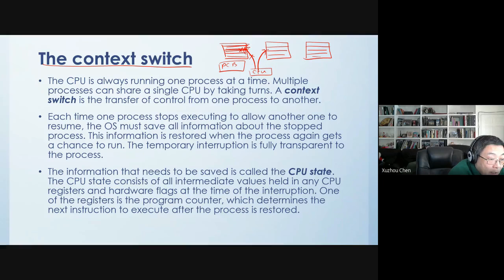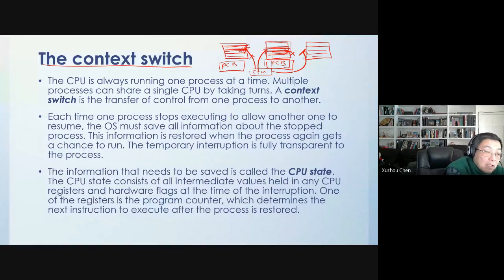Another process starts from the instruction where it was left the previous time when the CPU left this process. The CPU executes the instructions, stops, saves the current state into the PCB and switches to another process.